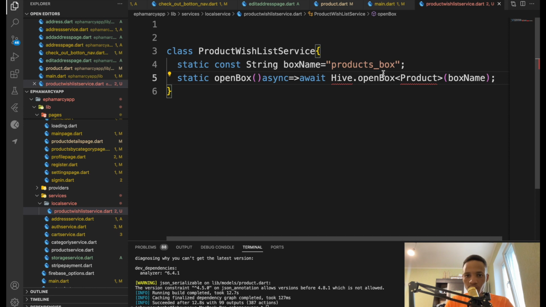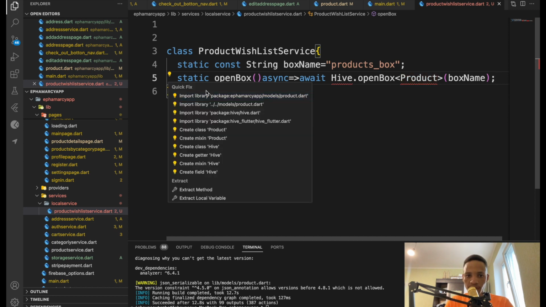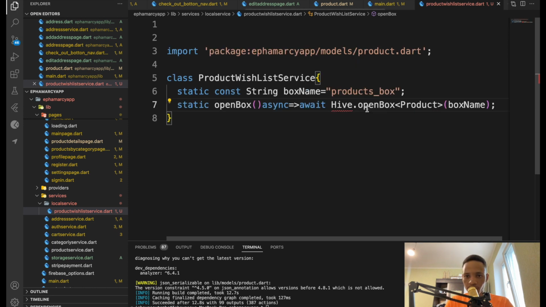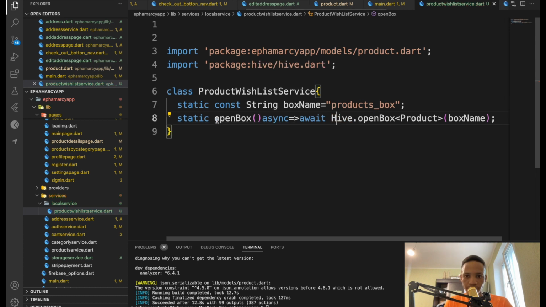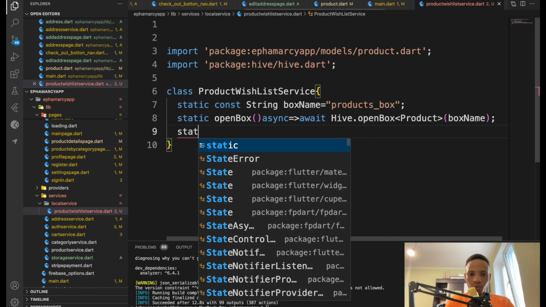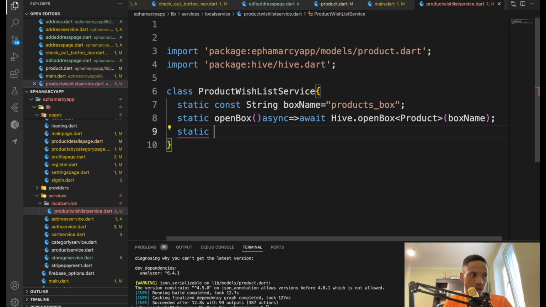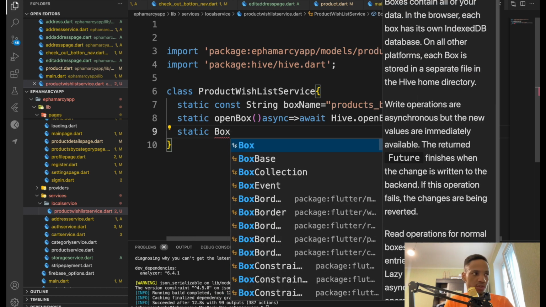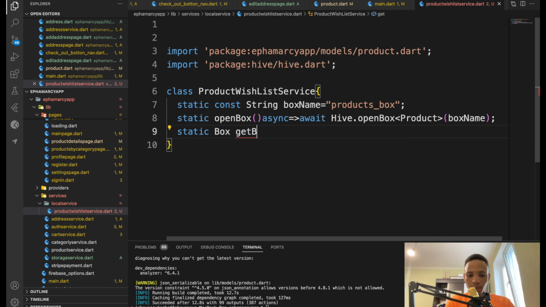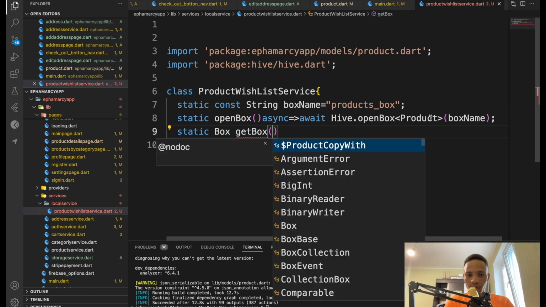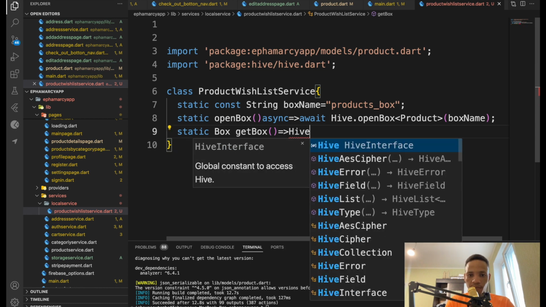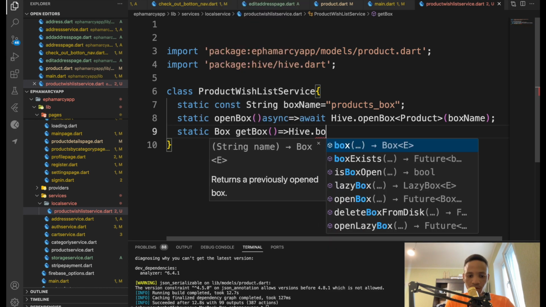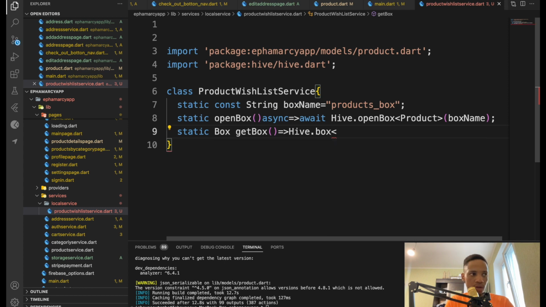Okay, so let's just import flutter hive. First, let's import the model, then let's import hive. The next thing is we need a static get box, which is going to be hive, and then a box of type product.